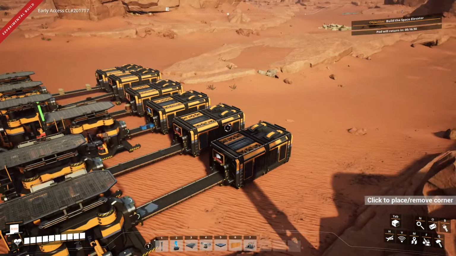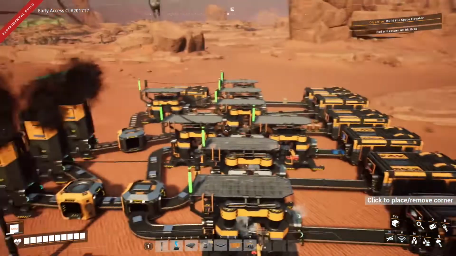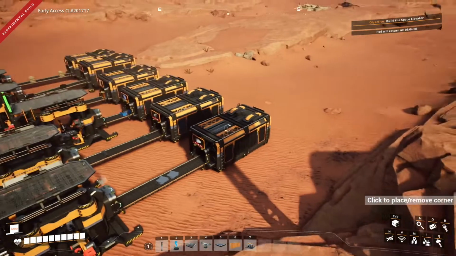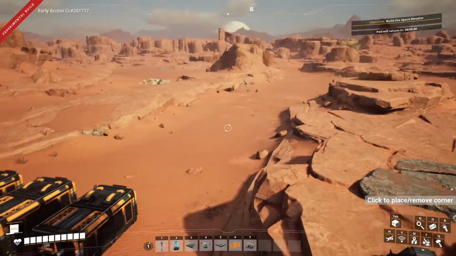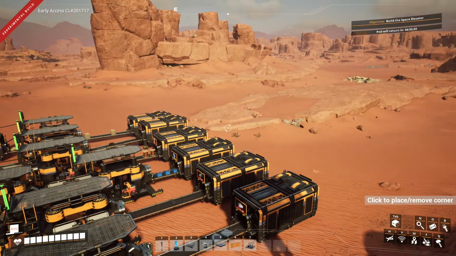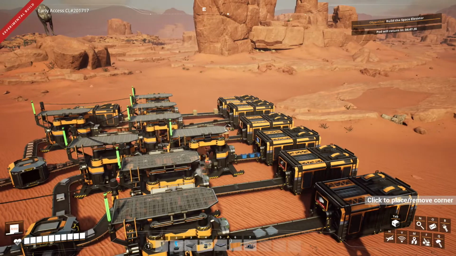Oh, blimey. Now, the question would be, if you're just building a quick factory like I've done here, do you hook them into these, or do you put a separate container to feed into them? I think it would be the second option, because we don't want to drain these just to feed assemblers.